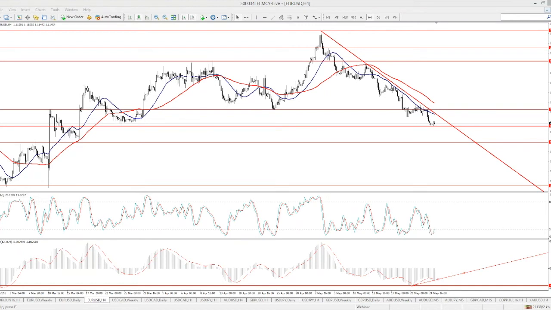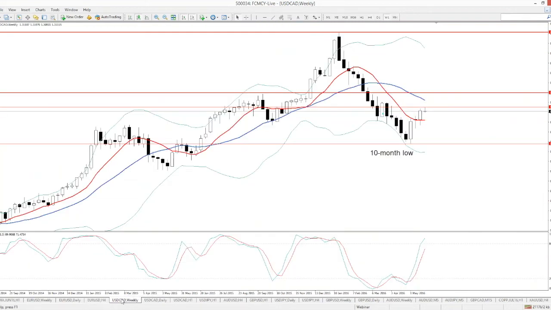And after the Euro USD, I'm going to discuss the USD Canadian currency pair. I have chosen to discuss the USD Canadian because today we have the Bank of Canada rate decision. Let's look at the technical side. USD CAD found support at 1.2458, which is a 10 to 11 month low at the moment, and bounced up to 1.3190 in the last 4 weeks. We can see that there is a doji candlestick formation happening as of now this week. That is not completed yet.